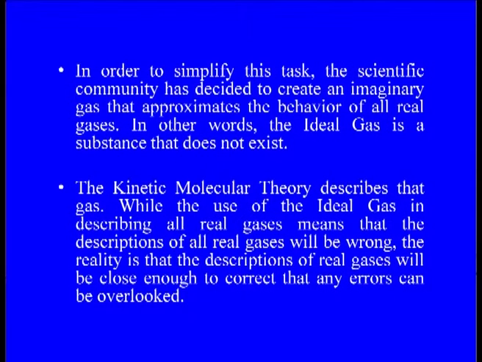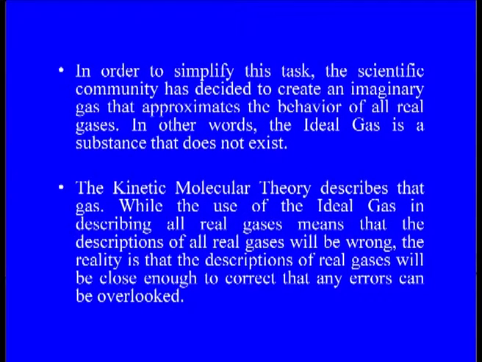Then how to solve this problem? How to simplify this problem? In order to simplify this task, the scientific community has decided to create an imaginary gas that approximates the behavior of all real gases. And in principle, in the high temperature limit and low density limit, real gas resembles an ideal gas, but as such ideal gas does not exist in nature. In other words, the ideal gas is a substance that does not exist.